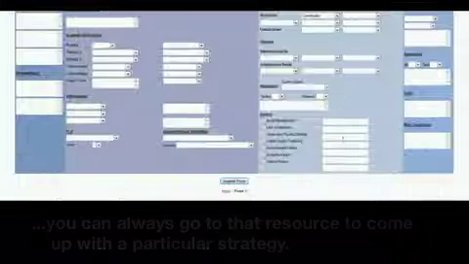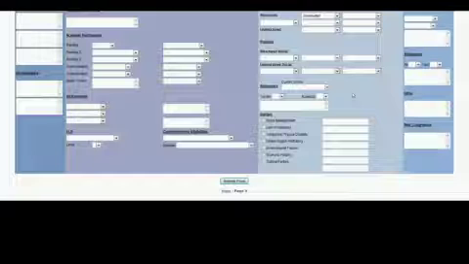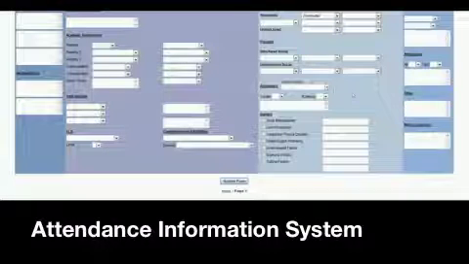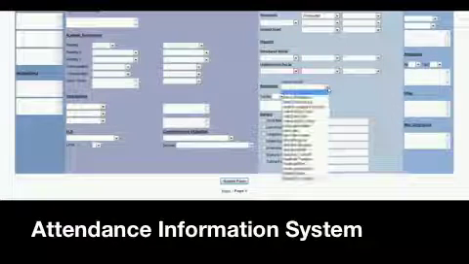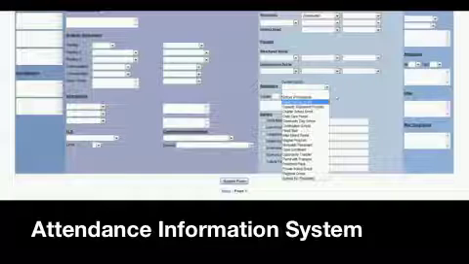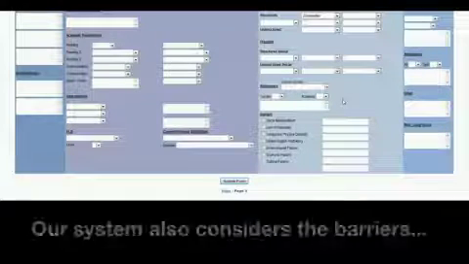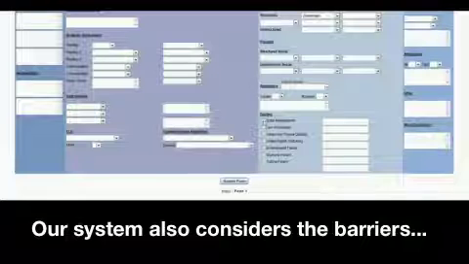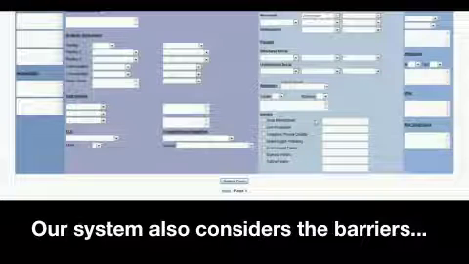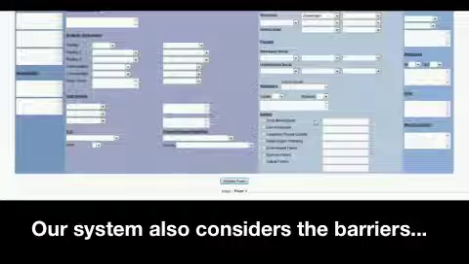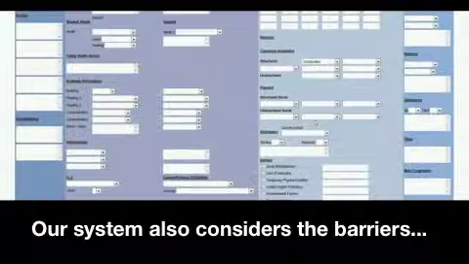Now, as you move on throughout the system, you may have an attendance information system. We're using one that just shows how we can connect to your information system: what type of attendance, where they're coming from, tardies, attendances, things of that nature. You always want to consider that, because if they don't have enough schooling, obviously that can affect their performance in school. Now, we consider the barriers here, whether it's social maladjustment or lack of instruction, because if this child may receive special services, you need to consider the barriers as well.